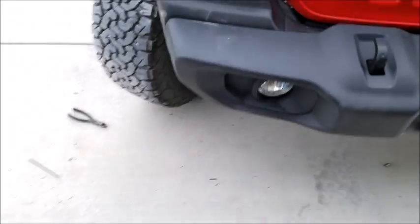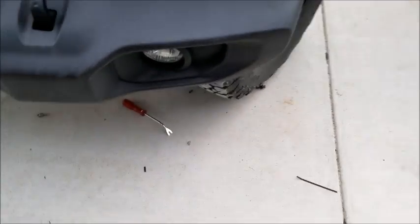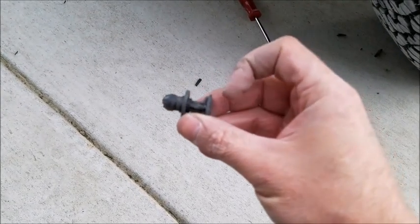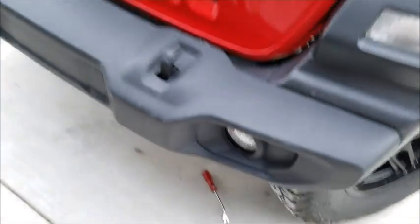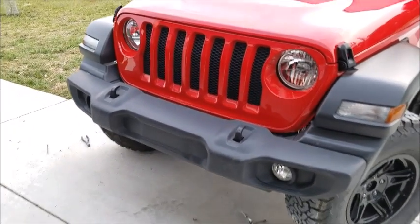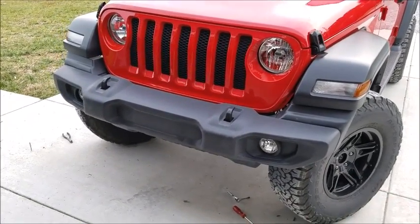Both sides are done now. These panels have seven screws each plus eight plastic clips underneath for the air dam. Some of those plastic clips can be a little tricky — you've got the two-piece clip where you pull the top part up first, then pop the whole thing back up into place and close it together. I spent about an hour total on this job with both bulbs in, and they're really, really bright. This should be an awesome addition to the JL front end, especially with winter coming — it's always dark, foggy, rainy, and snowing, so those yellow LEDs should cut through and give better visibility.